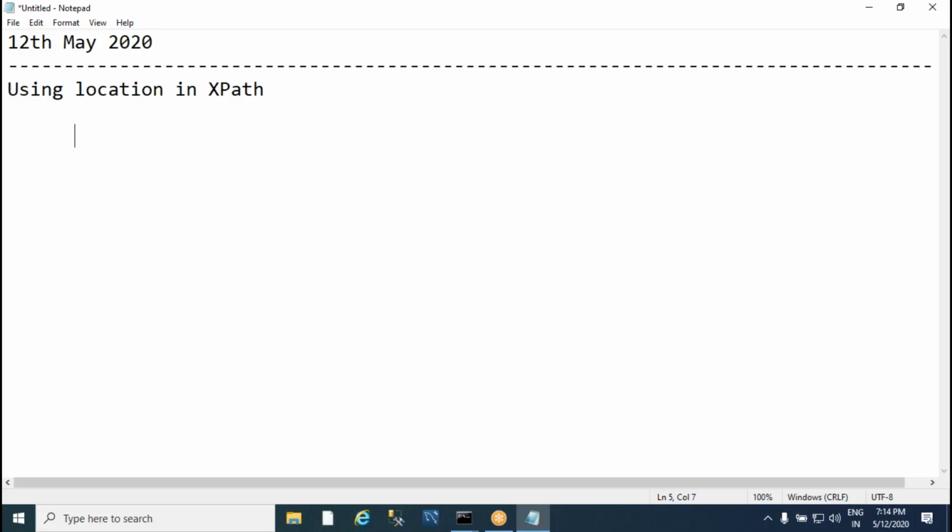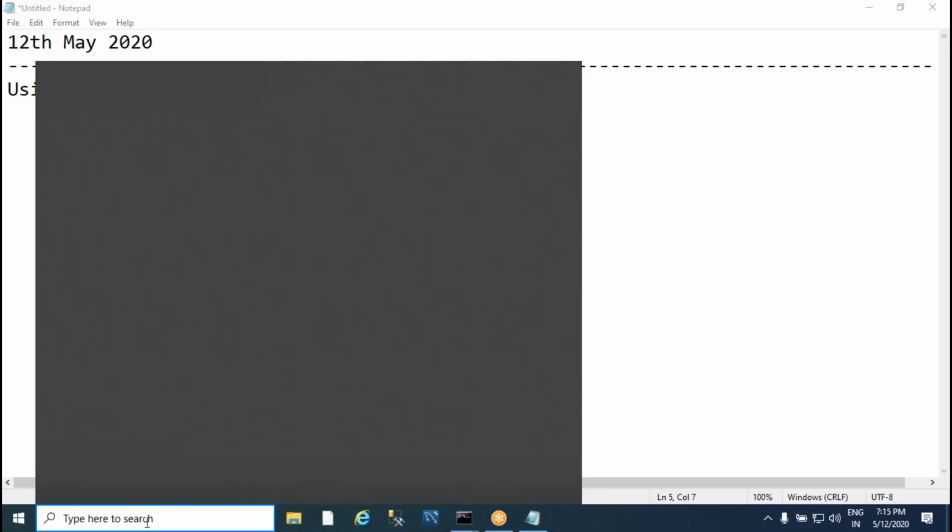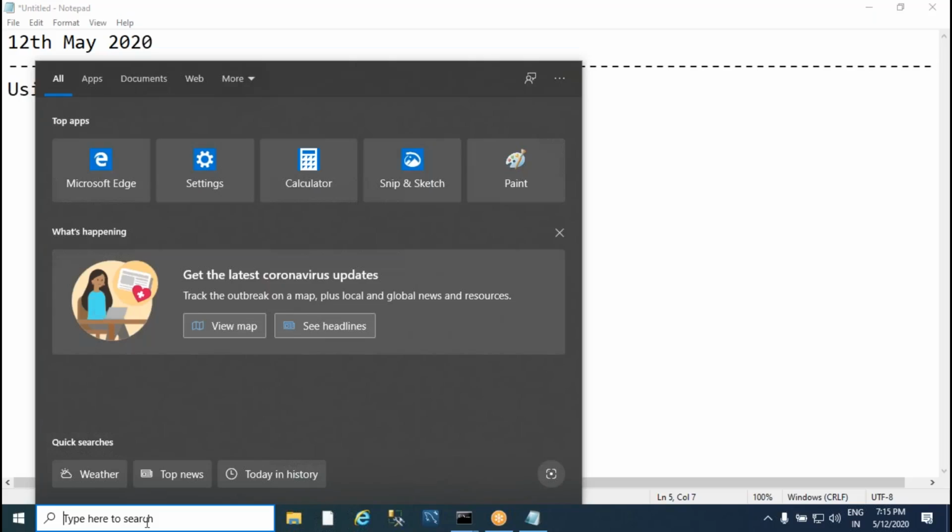And friends, definitely every element will have some properties, but if none of the properties are helping you to uniquely identify the element, then only we have to go for the location. Okay, check out some examples of when we go for the location first.